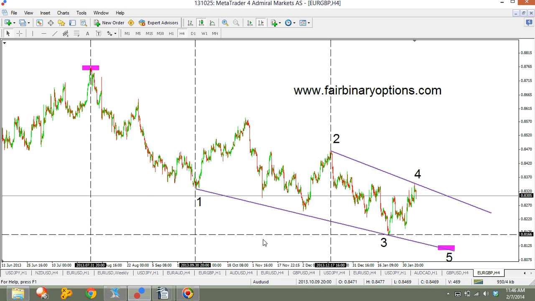And on a bigger degree, I would say that this is just a B wave for, let's say, a leg of a contracting triangle that is eventually going to go to the upside. But the bearish move that the euro Great Britain pound has is most likely due to the strength in the UK economy, and therefore this is our scenario.